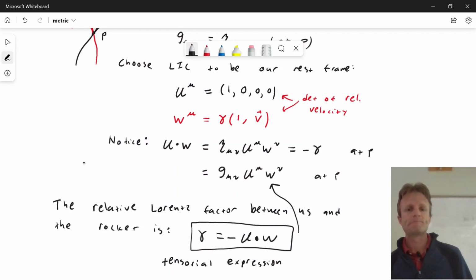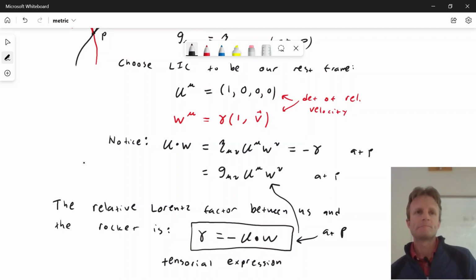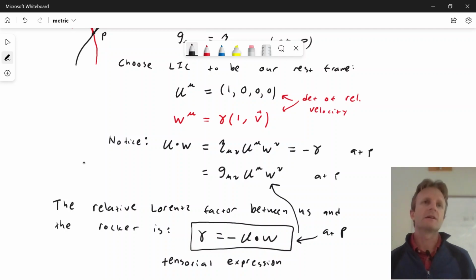Yes? So like near P, we said that eta_mu nu is just equal to g, right? At P. Yeah, but we don't change the four-velocities, right? It's just when we are converting from... This all should be at P as well. Relative velocity is only defined at a point where you're both there. So we are going from flat space-time to curved space-time, right? Well, this formula, we derived it that way, but this formula holds in curved space-time at any point P where there are two world lines, two time-like world lines, intersecting at that point.